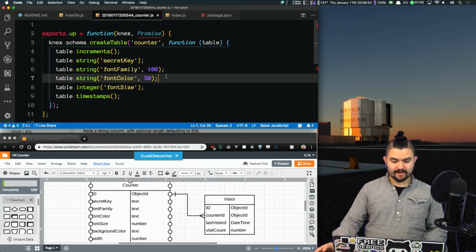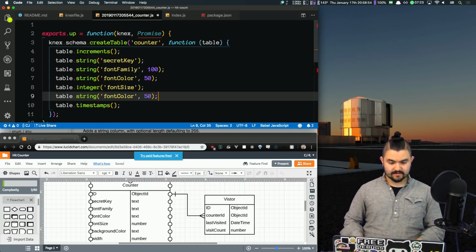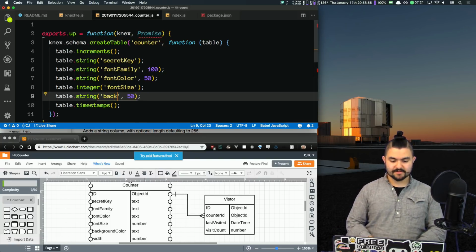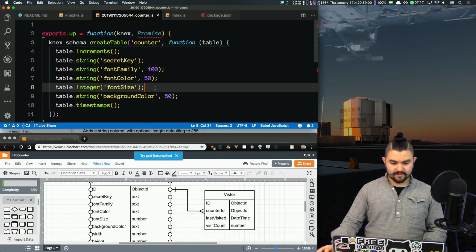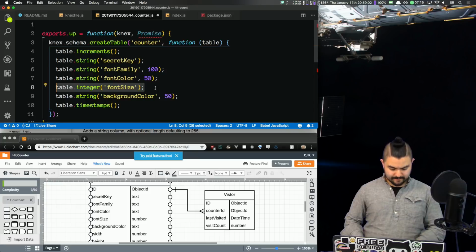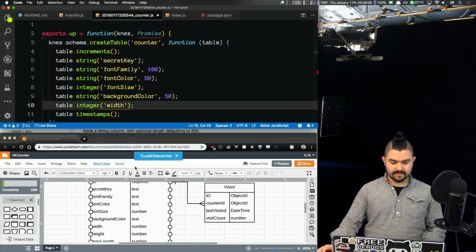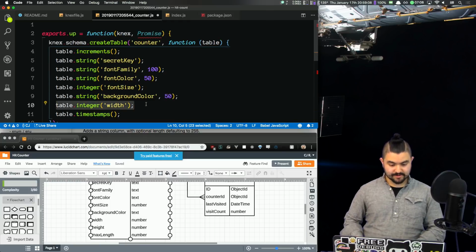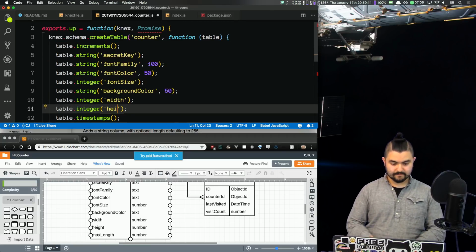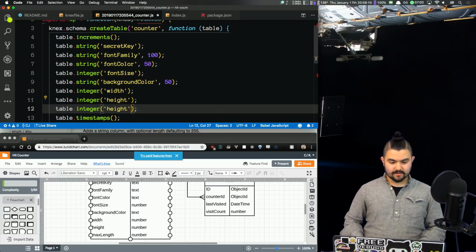And then background color will be a string. I think, again, we'll limit that to 50 characters. Width will also be an integer, and height will also be an integer. And then max length will also be an integer.